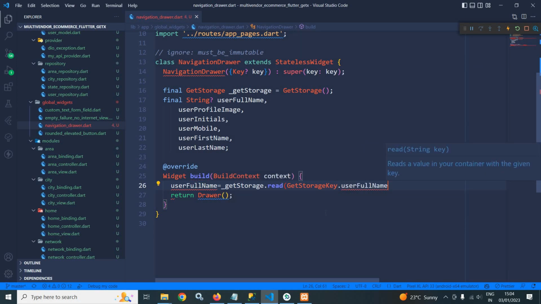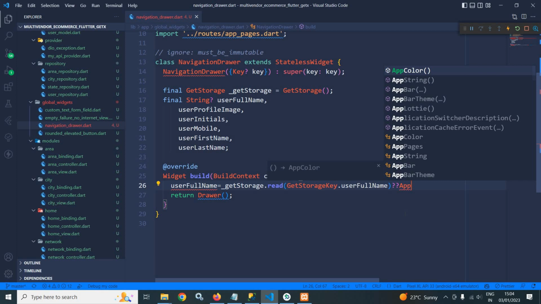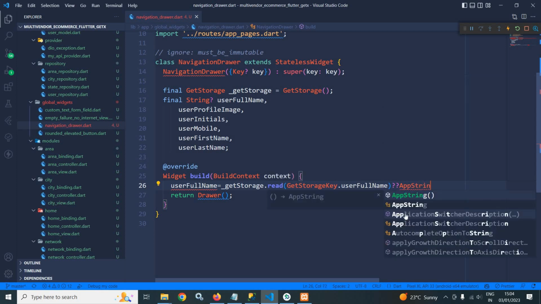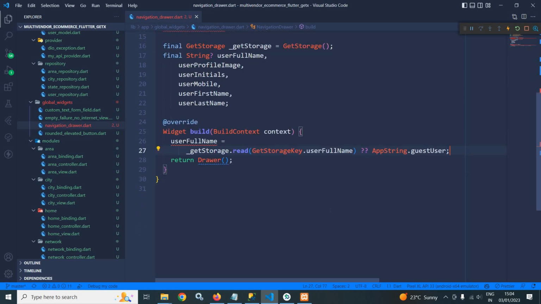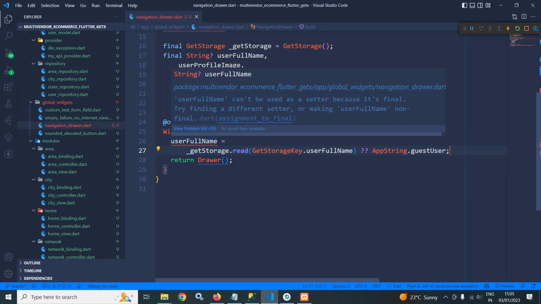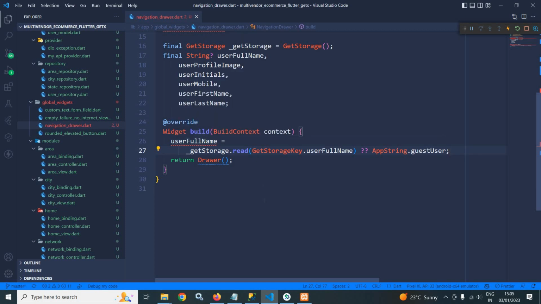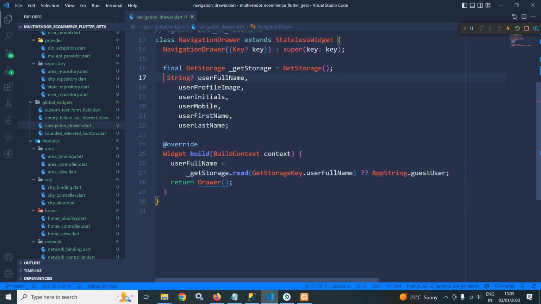Now if the user has not logged in, obviously this will return null, and if it returns null, then I will initialize user full name with guest user. So I am writing app string dot guest user. Okay, this final will not be there.